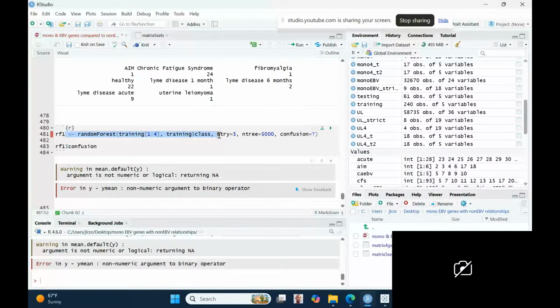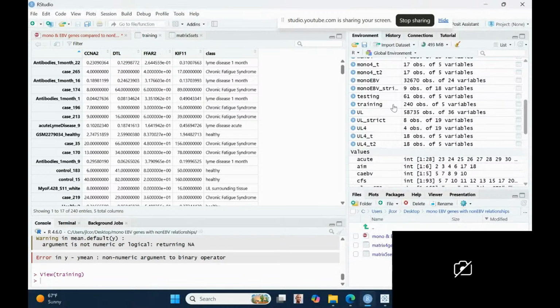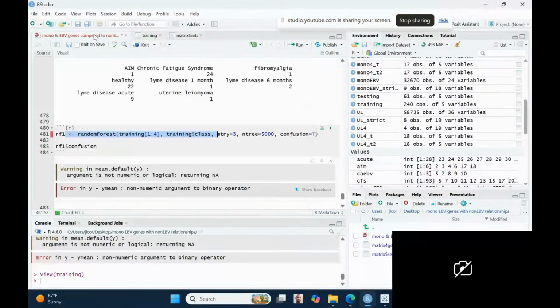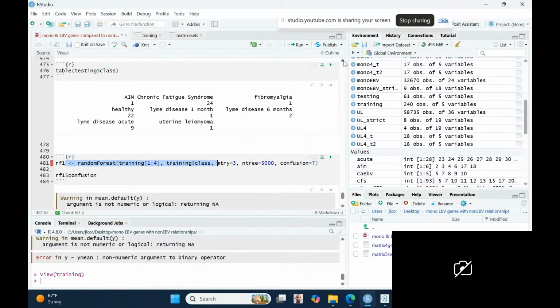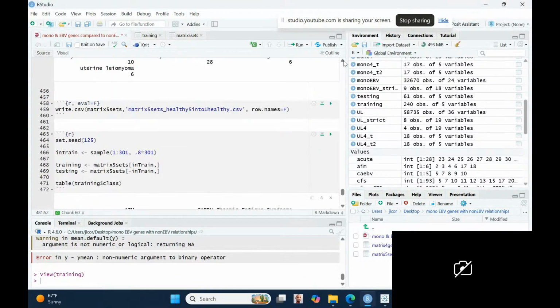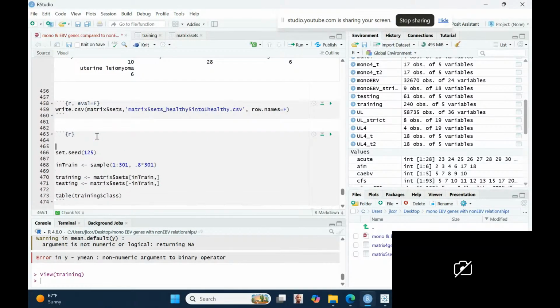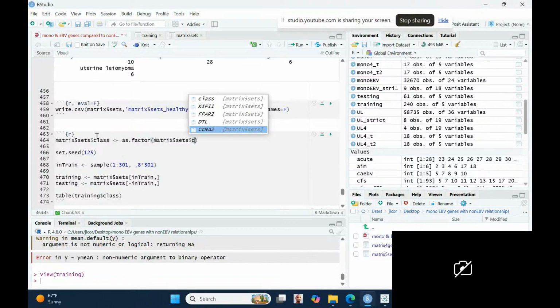Random 4, 1 through 4. Oh, I forgot to make it a factor. Okay, so we have to make the class a factor. Matrix 5 sets by class as.factor matrix 5 sets by class.